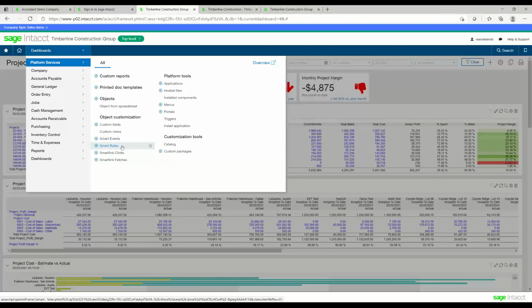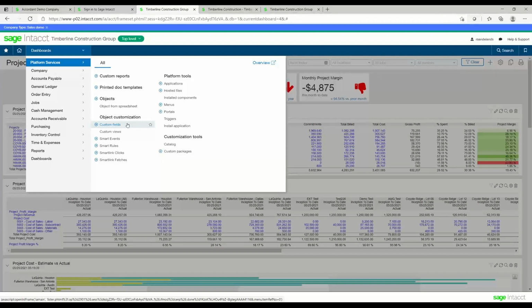A smart rule is a condition that generates a warning or error message to a user when they're entering something on every field. By the way, custom fields can be added not just to master files, but maybe an AP bill entry screen or the distribution on an entry screen.